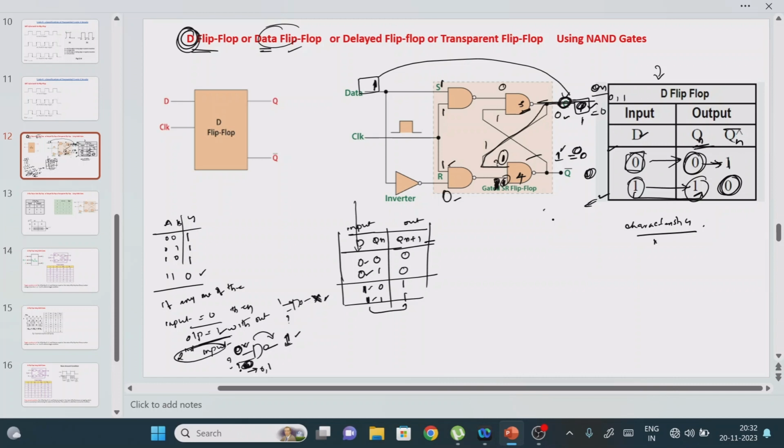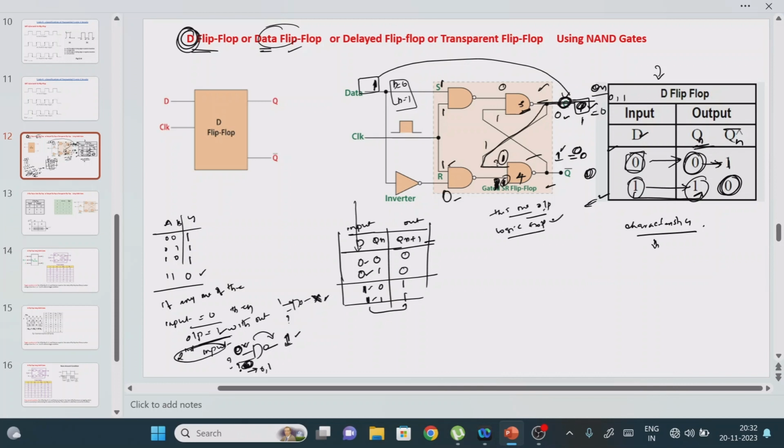Now the final thing is the characteristic equation. What do you mean by characteristic equation? If you substitute the value D equal to 0 or D equal to 1, after passing this you will be finding the output value. This is one way to find out the output value. The other way is that we find out the logic expression.